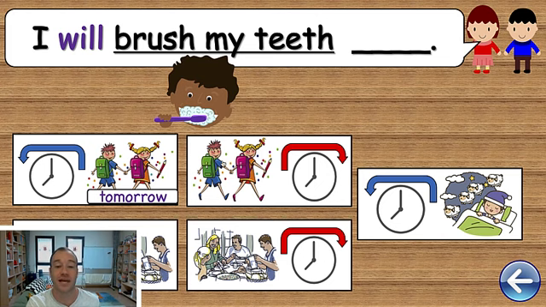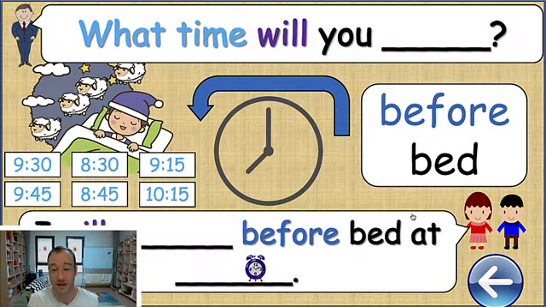Okay, so let's say they say, I will brush my teeth before bed. Okay, so you click on this picture for before bed. Again, this second student is now being asked to recall how to say these things based on the picture. Before school, after school, before bed, right? They can't see it anywhere. So maybe they need to bring their notebook as well up, right? Just to help them, just so they can see it all written down. So let's say they say before bed. Click on before bed, and it takes them to the next slide.